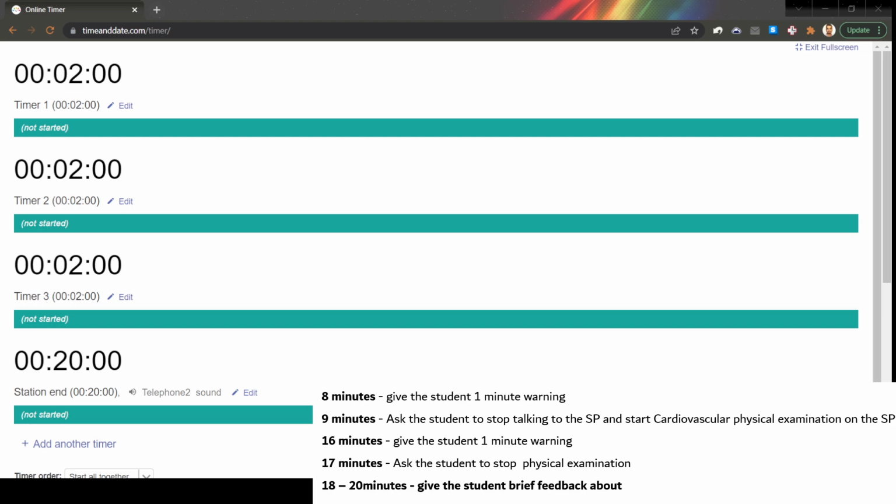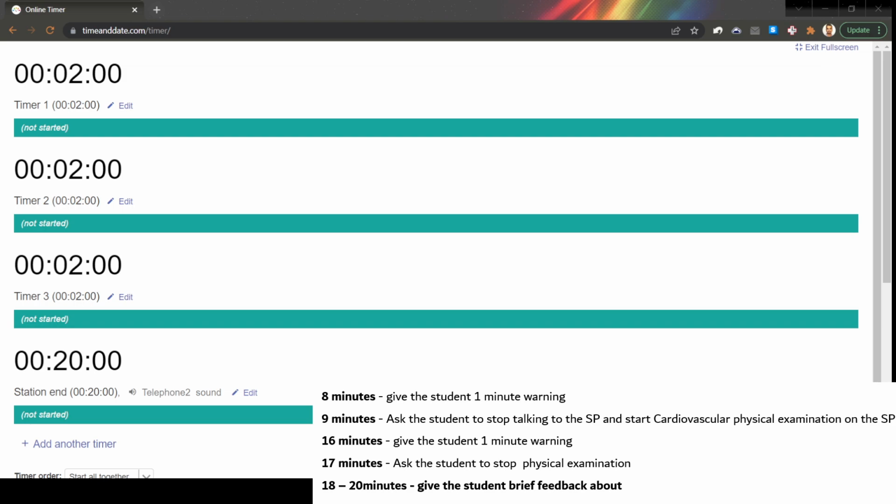I'm not gonna recreate an exam, so I'm just gonna go according to this. And in here, we don't have a minute to start with. So maybe the students have already been told that you have to take history from a patient and you have to examine them depending on what the station is, and they'll just find out what the patient has inside the station.